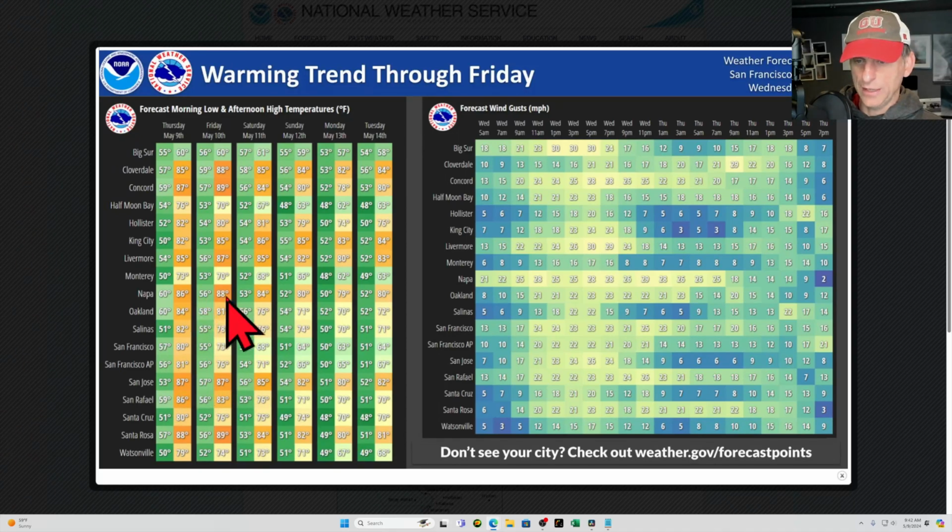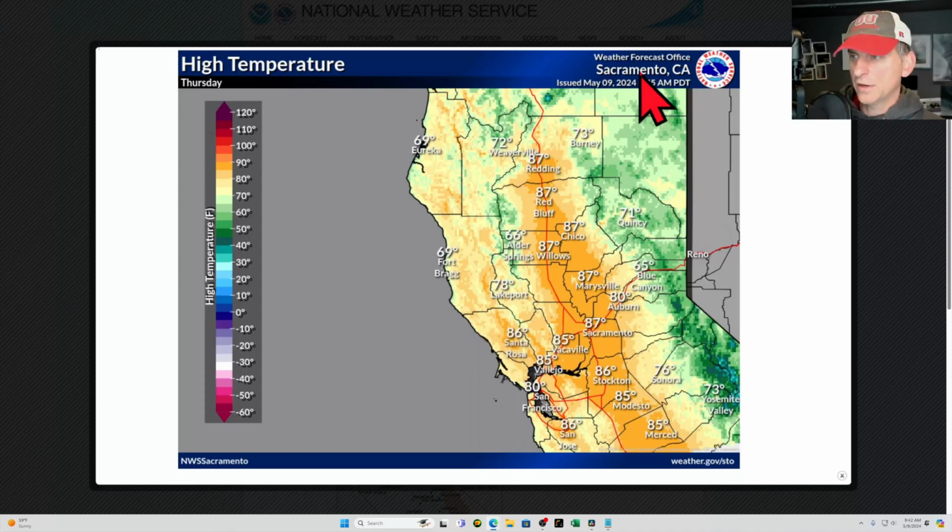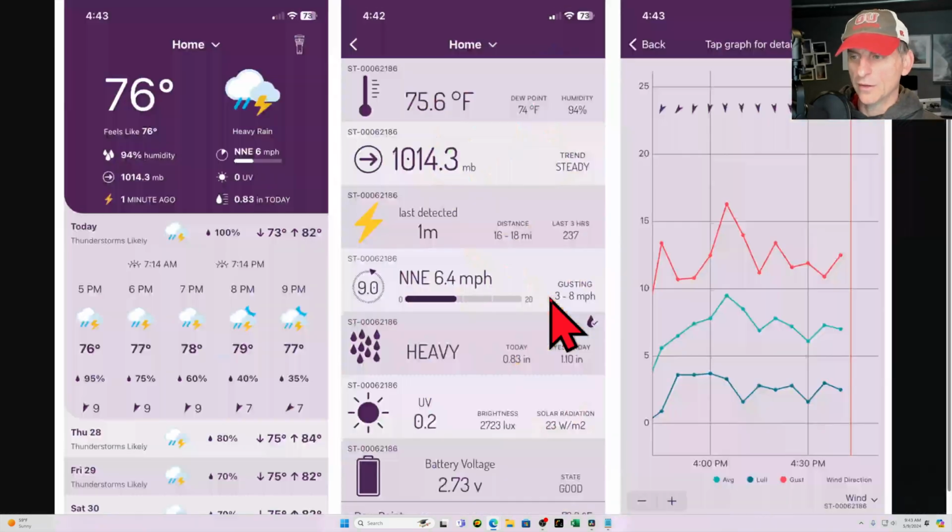You can see Napa, look at 88, probably the highest temperature tomorrow. Concord, 89, Cloverdale, 88 there. So yeah, some pretty warm temperatures here for the next couple days. You can see San Jose staying warm as you go through next week as well, up into the lower and mid 80s. And taking a look at Sacramento National Weather Service, this is for today, Sacramento 87. Marysville, Red Bluff, Redding 87, all the way up towards Redding here. And of course, if you want to seek relief, go to the mountains there or the immediate coastline. And again, some warm temperatures through the Bay Area today as well.